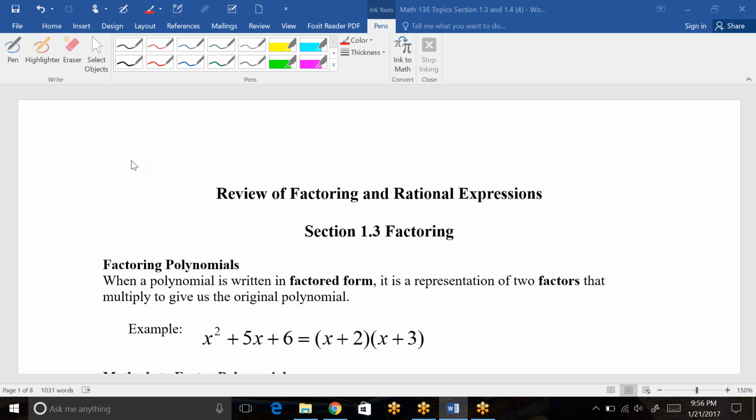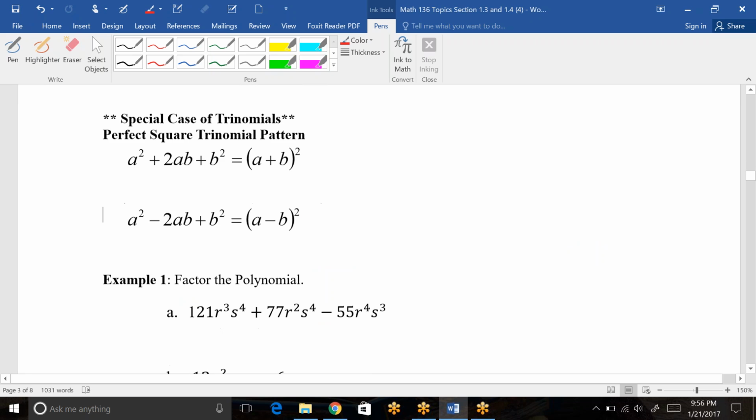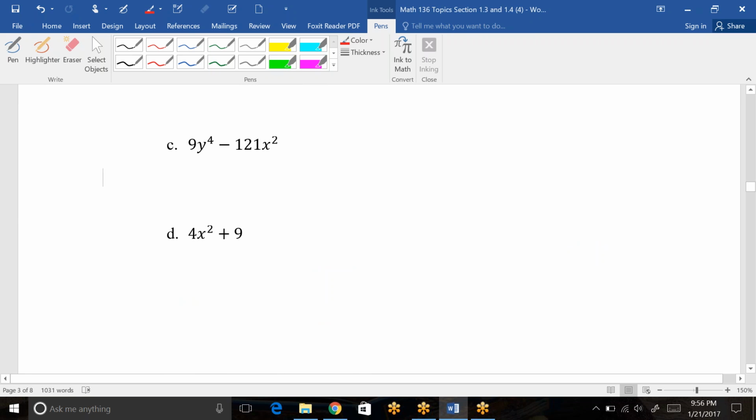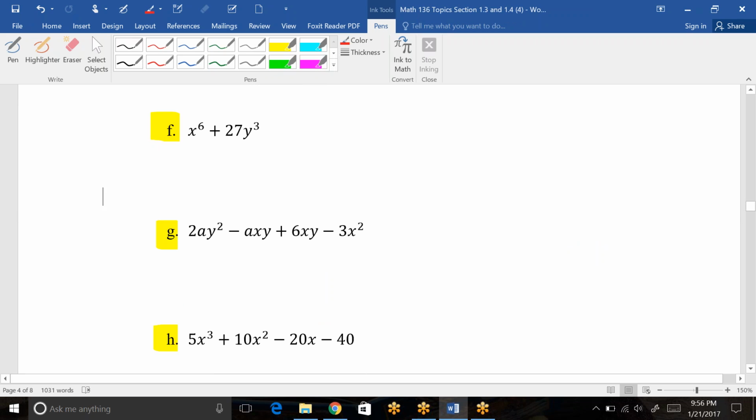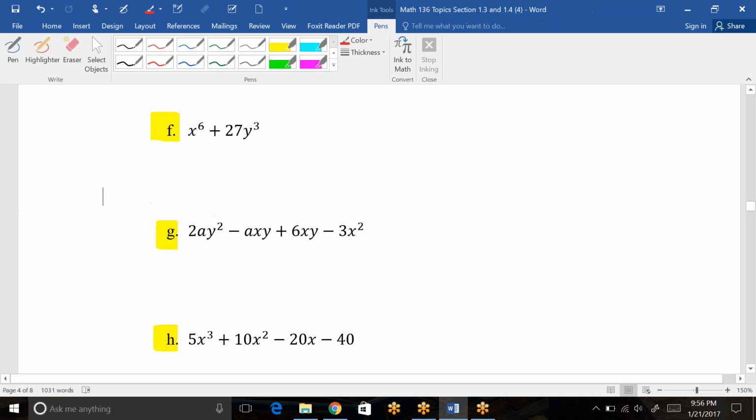We went through one of every type of factoring technique, but of course there's never enough time to do all the examples. So I'd like to do them in the video format so that you can watch them as many times as you need and stop and pause or whatever you need to feel comfortable with the material. So we're starting with example number 1, I believe, part F from the 1.3 notes.